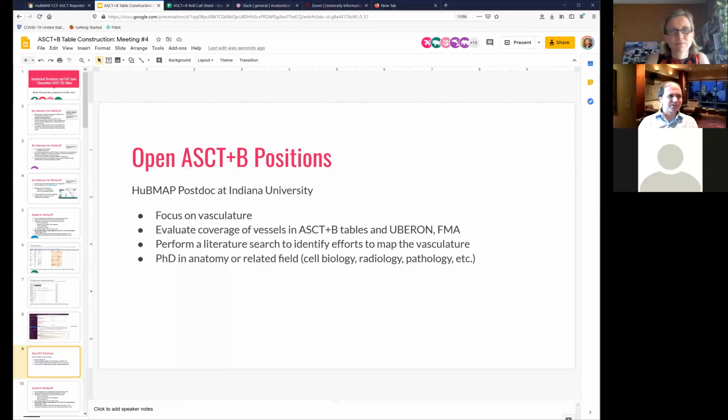Neither CADDY nor HIRE really covers this, this is our area. We're not really sure where the type of person who would be good at this would be looking for postdoc positions. So we are probably looking for someone with a PhD in anatomy or cell biology, radiology, or pathology, but we would like some advice on whether any of you have students or trainees looking for positions or know where we might go to find someone.